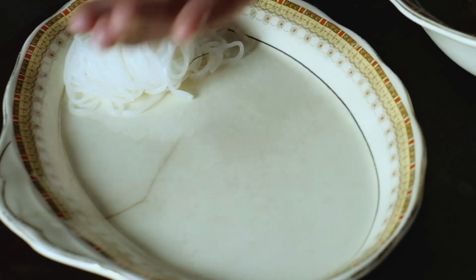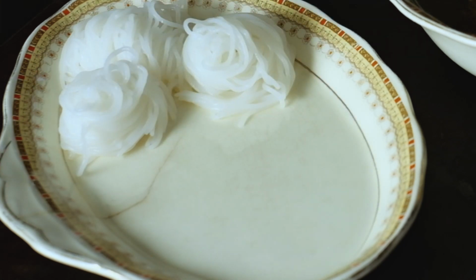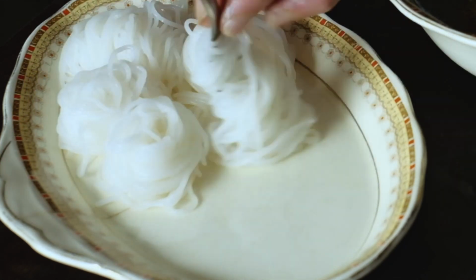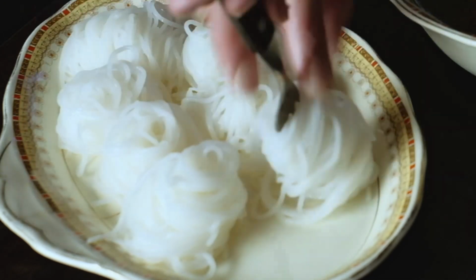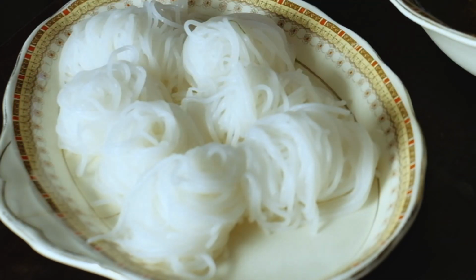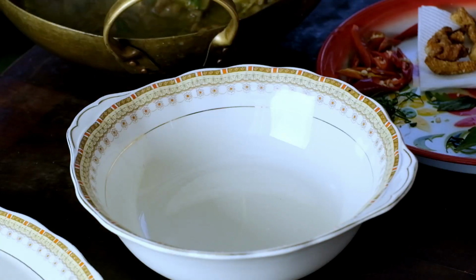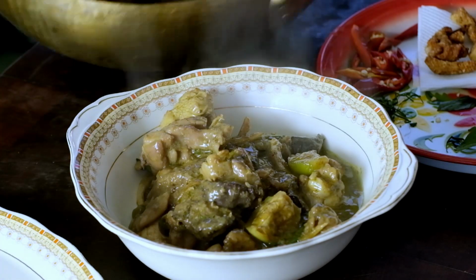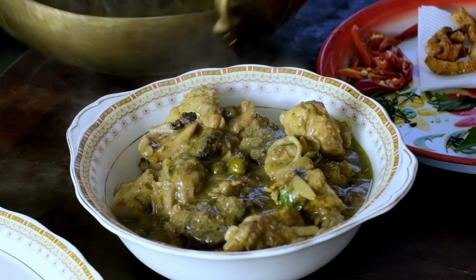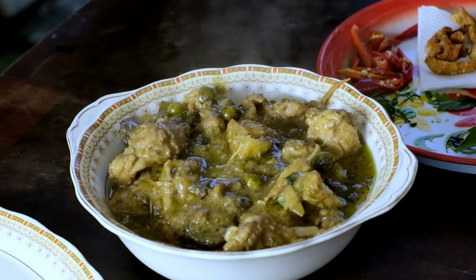So use a fork, the palm of your hand, and make little coils. Pop them on a plate, just like that. Very, very easy. You don't have to do this, it just makes it easier to pick up individual serves this way. And then we race over apparently with our wok and we just chuck all of that delicious looking curry into a bowl. Oh, that looks pretty good.